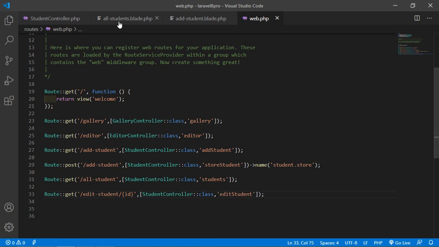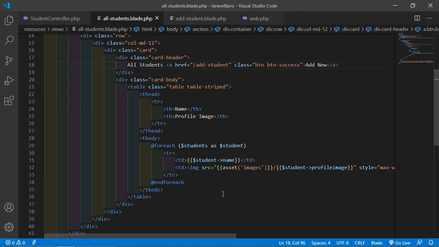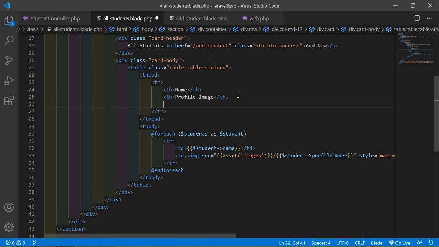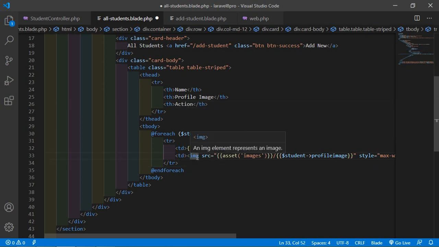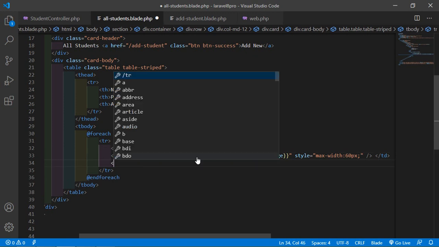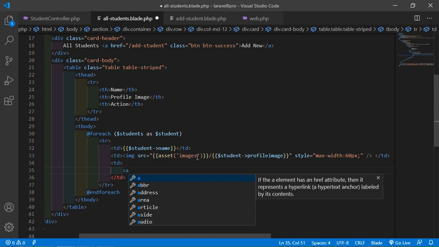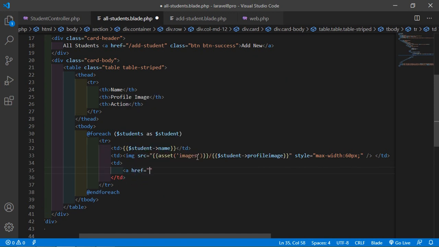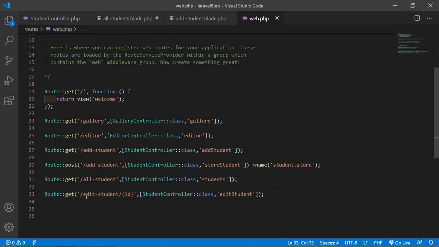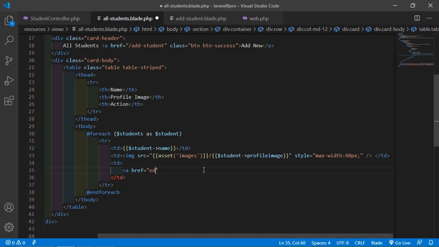Now go to the all-student.blade.php file and here just add the th and inside this just add here the text action. Okay, and inside the foreach let's create a link for edit. So just write here td then anchor tag href is equal to this URI edit-student and pass here the student id.